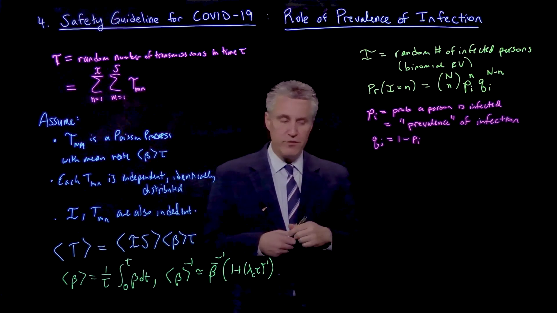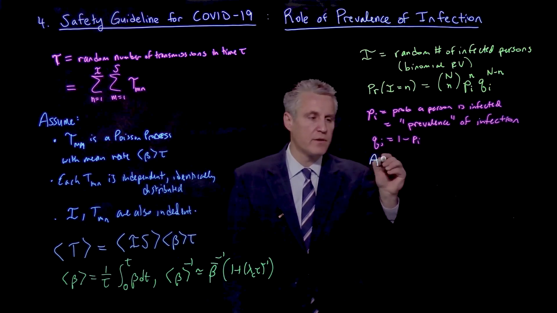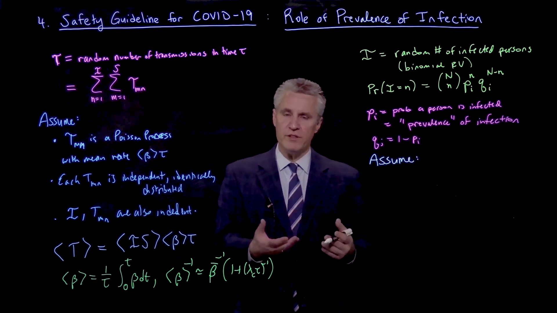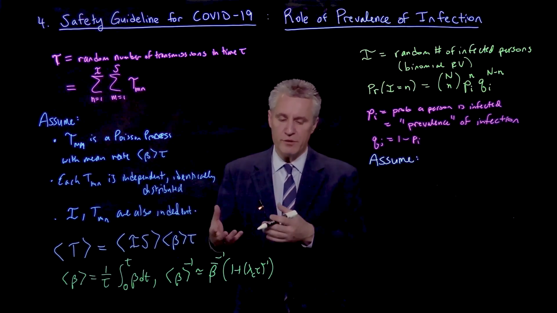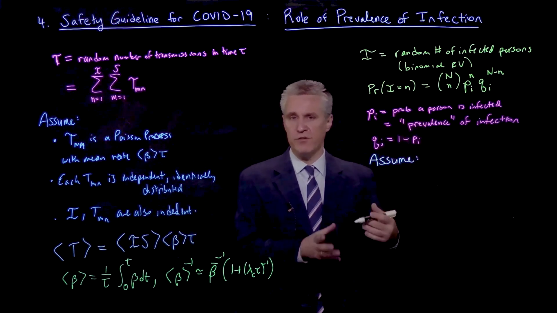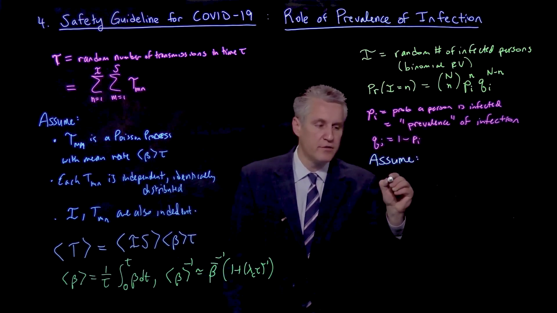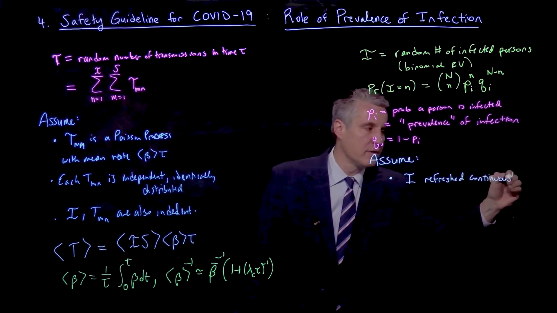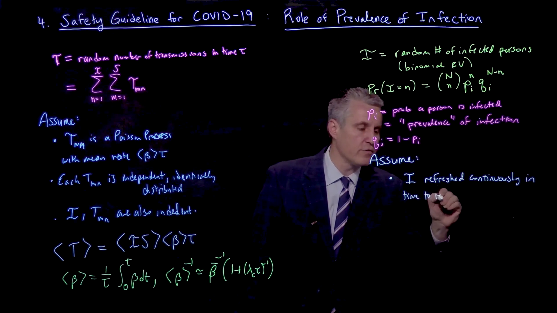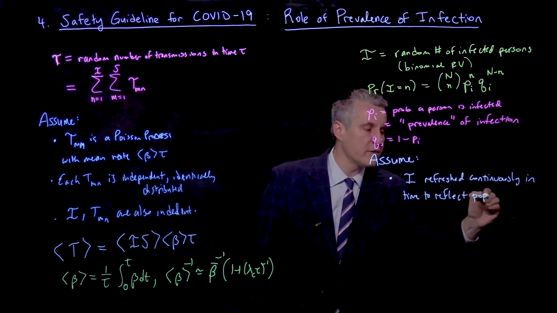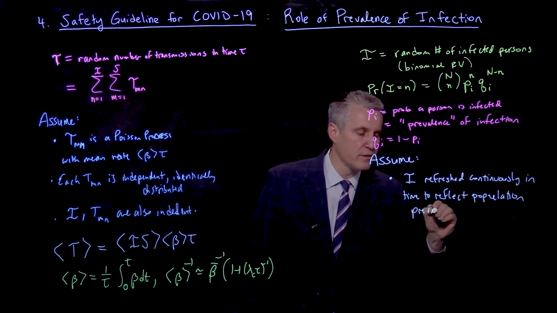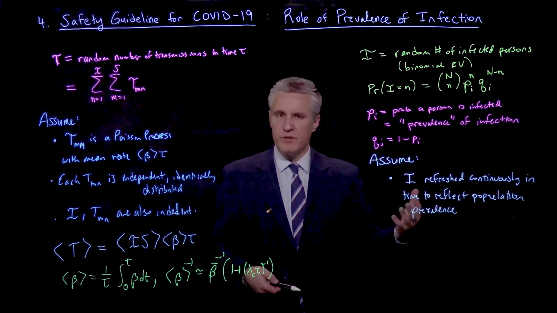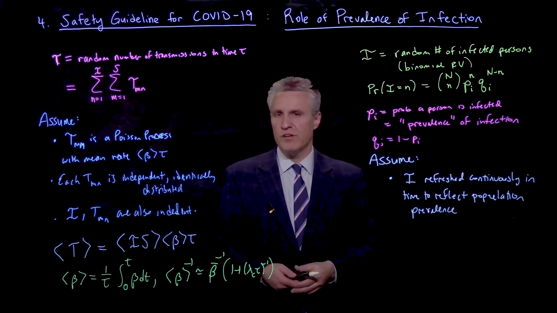So let's make some further assumptions about this random number of infected people. First of all, by assuming this binomial distribution, we are assuming that at any moment in time, the number of infected people is somehow refreshed continuously to reflect the same kind of distribution that you find in the population. So the variable I is refreshed continuously in time to reflect the population prevalence. People are coming and going from the room, but there's always a certain number of infected people that reflects the chance of running into an infected person in the population.